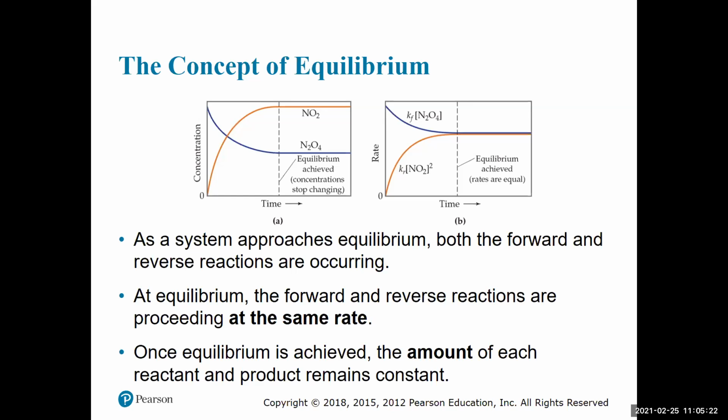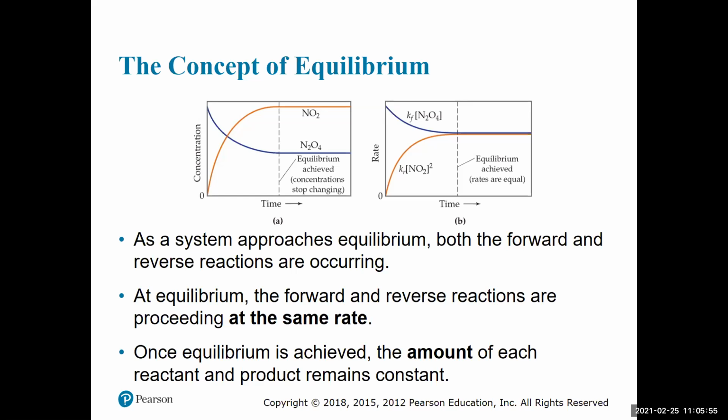And so at some point here, and it's indicated by the dotted dashed line going vertical, the concentrations don't change anymore. We see the NO2 is a straight line along the top, the N2O4 is a straight line about midway through the graph, but they're the same. That tells us that we've reached equilibrium. That's where that reaction wants to be. It wants to be with that ratio of NO2 to N2O4.